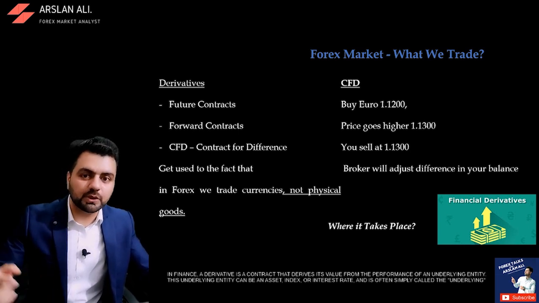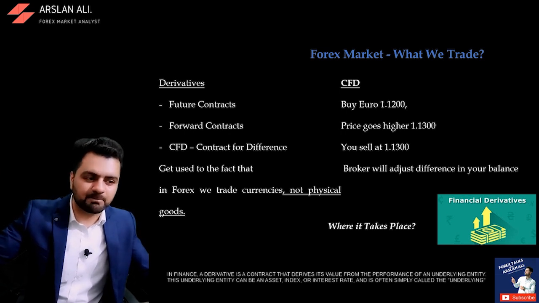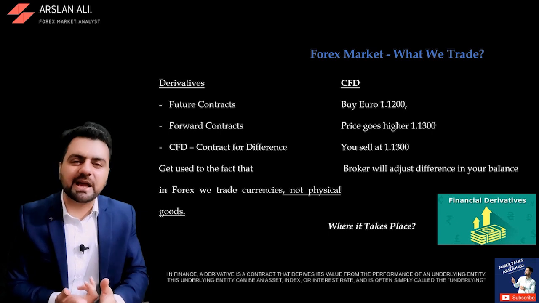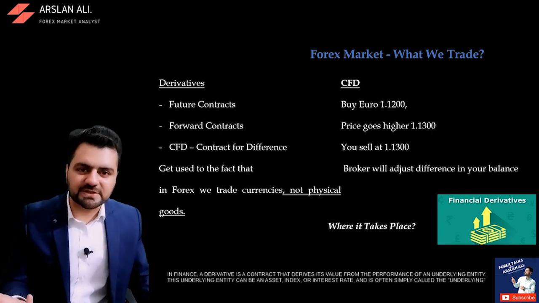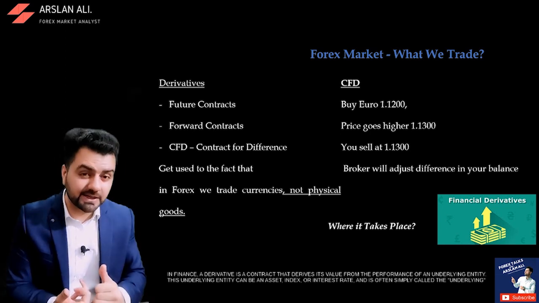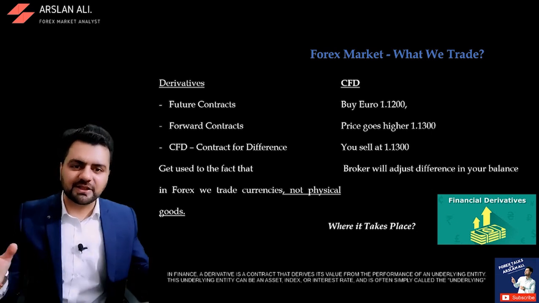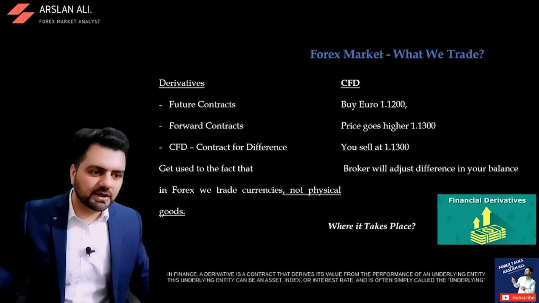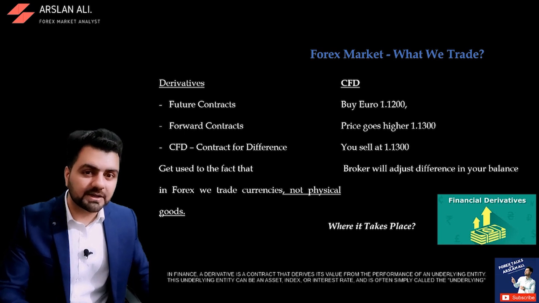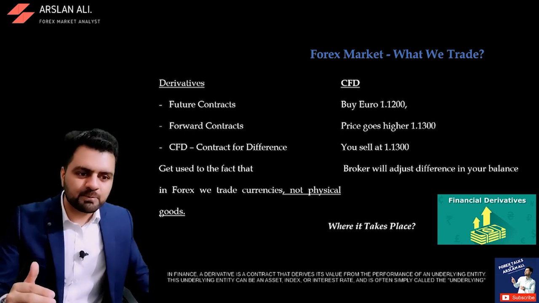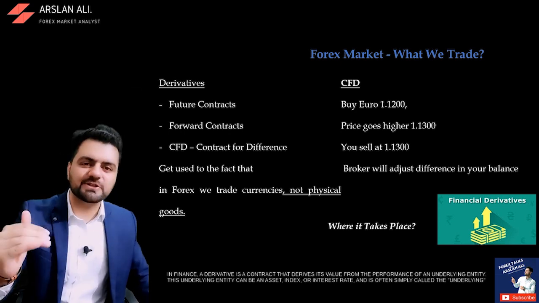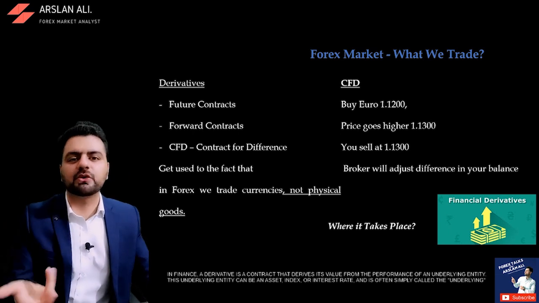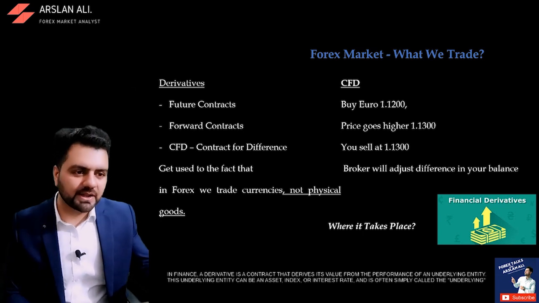This is why it is called a derivative, because we derive its prices from certain events or a certain entity. Likewise, the precious metal gold is also a derivative, and so is any currency. Speaking about the euro, US dollar, Canadian dollar, Australian dollar, if their economies are not performing well, the prices are going to collapse. And if their economies are performing well, how do we know? We look at their macroeconomic indicators. If those indicators are performing well, the economies are performing well, so the trust factor and the demand for their currency is going to rise. People will start investing in their currencies, and eventually, due to high demand, the exchange rate of that currency is going to rise. So guys, this is what we trade in the market. These are derivatives.